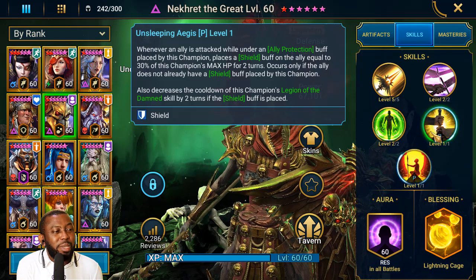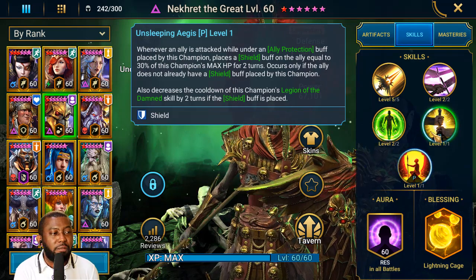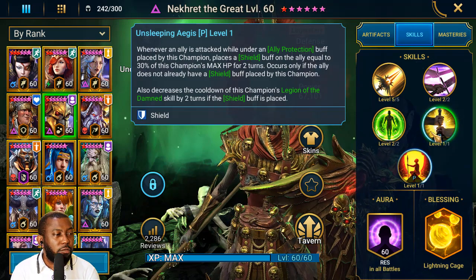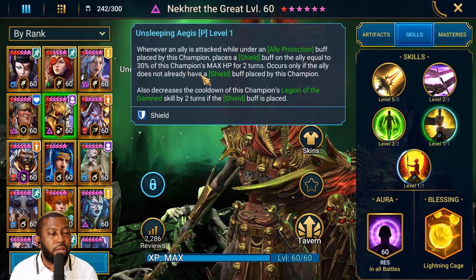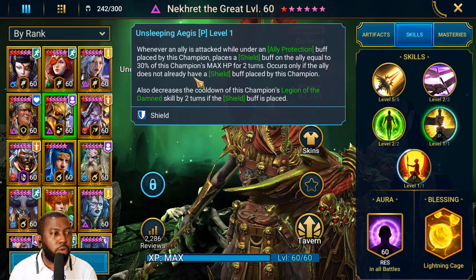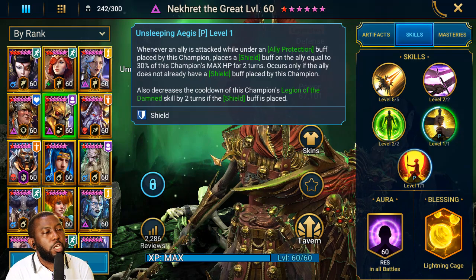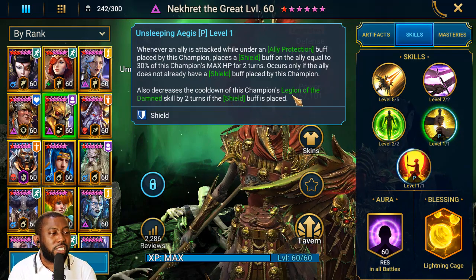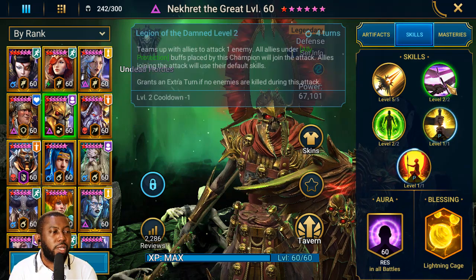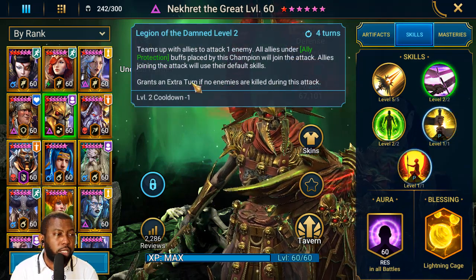Crazy, I know. That gives them another chance to survive a little bit longer, even with the ally protection already on them. This occurs only if the ally doesn't already have a shield. So if they do have a shield and it's broken before, then this will now proc and get a second shield on them. It also decreases the cooldown of this champion's Legion of Damned skill by 2 turns. That means he'll be able to reduce the cooldown of his A2. Yes, that's the skill right there.